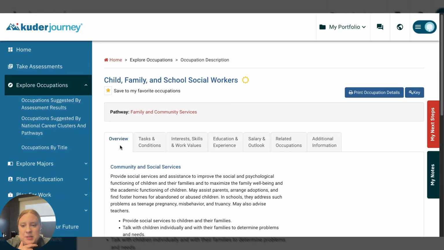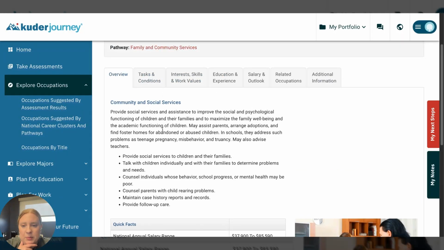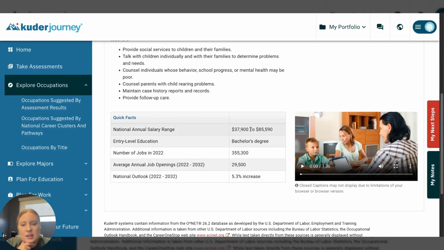When you select a job, it's automatically going to bring up this overview tab. This overview tab will help you if you select a job and you don't know anything about it or have no idea what it is. It will give you a description as well as some job duties, and it also gives you some quick facts.